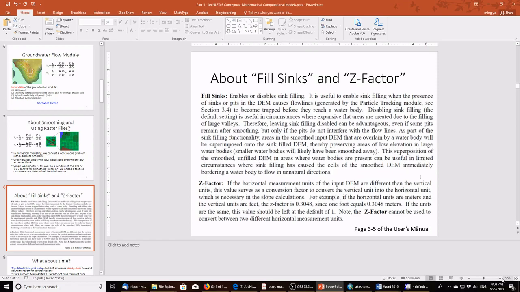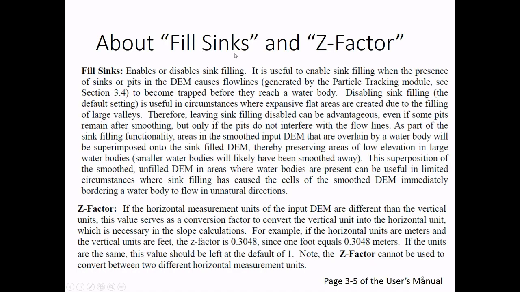And for this fill sink, this is essentially to avoid the situation that your flow paths will be trapped at the sink. So you can imagine if there is a sink and you have a water particle, theoretically speaking, the particle should move out of the sink and then move to the next low location.